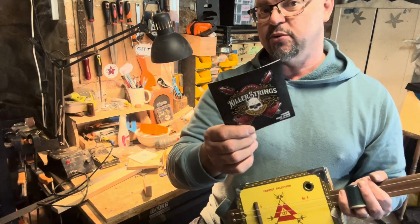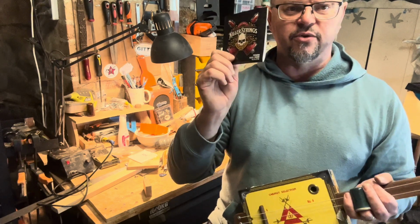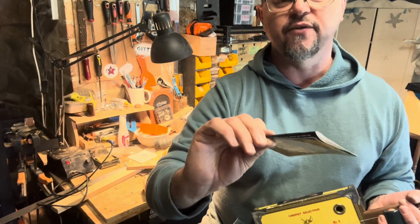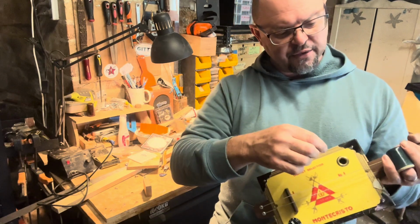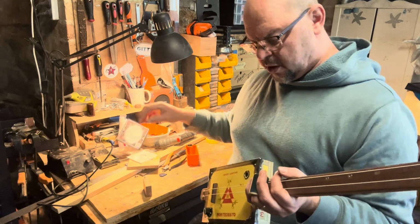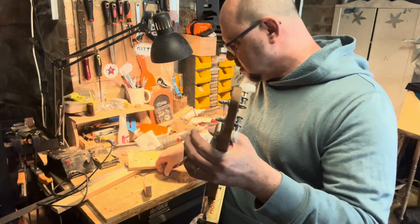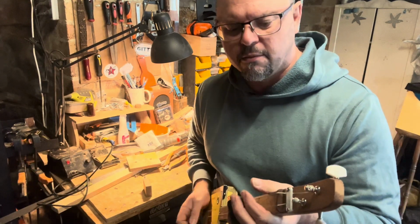You can order these from birdwoodguitars.com if you're here in Australia. Otherwise, you can order them from CBGitty.com or directly from killerstrings.com. And these are the 44, 34, 24 wound. Okay, so I've used the 44 and the 34. All right, so there's 24 sitting there. I'll make a diddly bow with that one. That's just got a great sound, hasn't it?